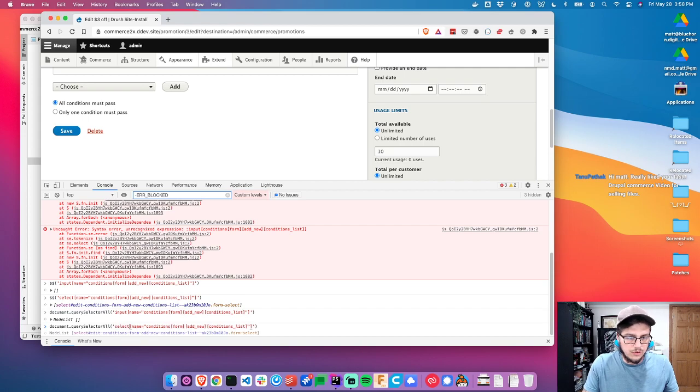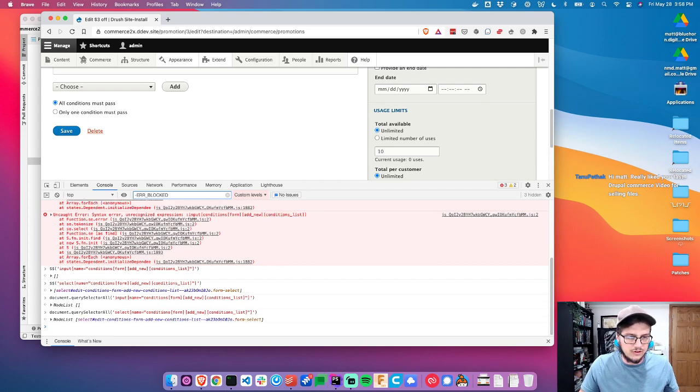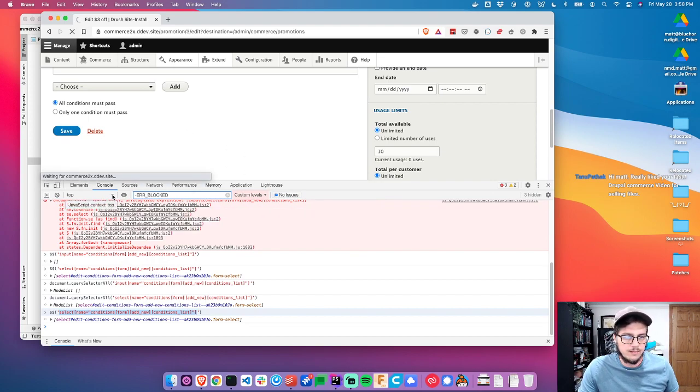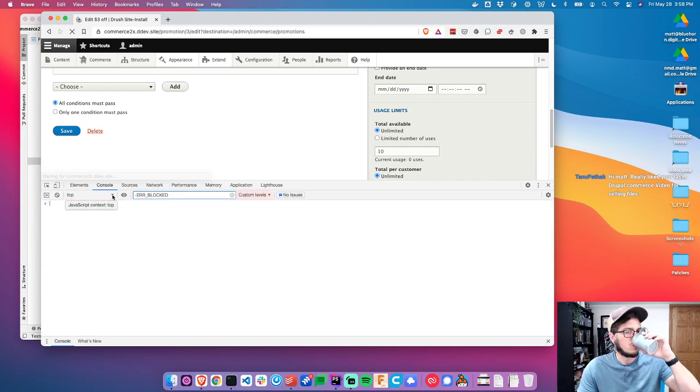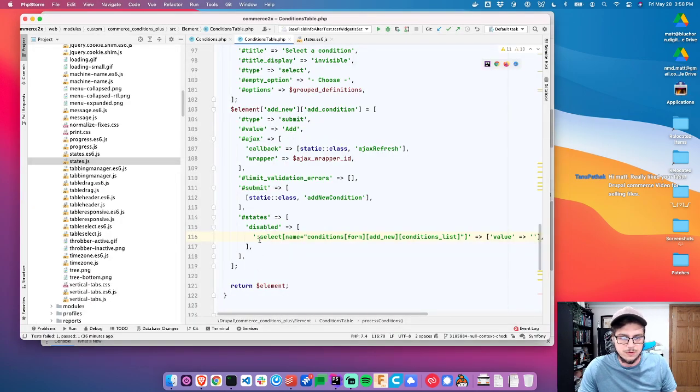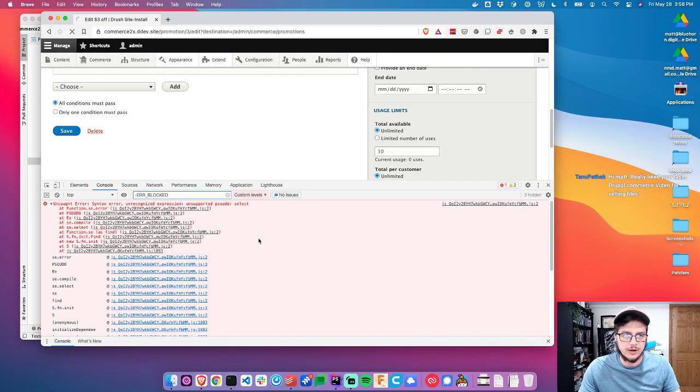See how this is a node list, which is not an array? Nice little helper inside the console. So this is the proper selector. Let's copy that, replace this, refresh the form. Syntax unsupported pseudo. Oh shoot. There.